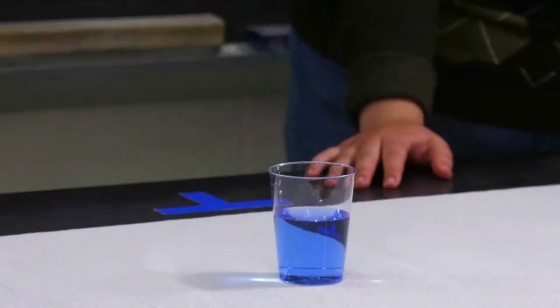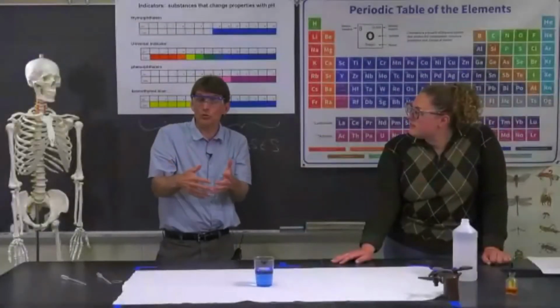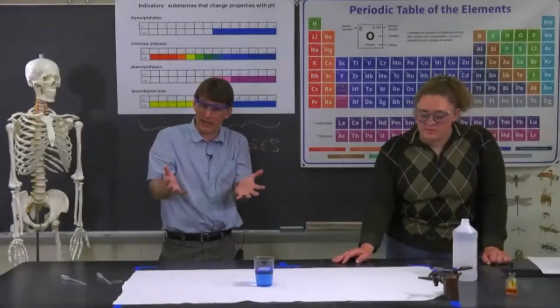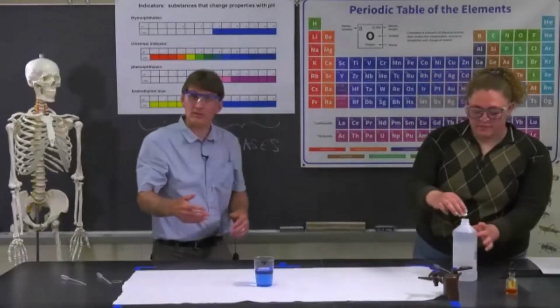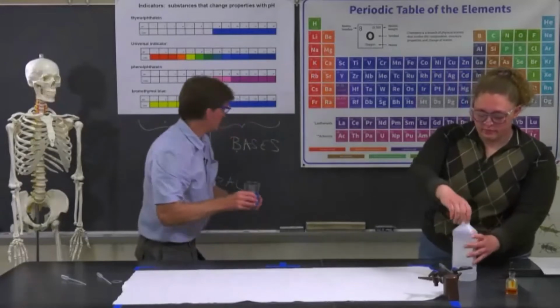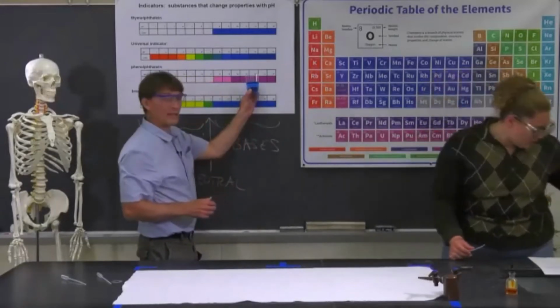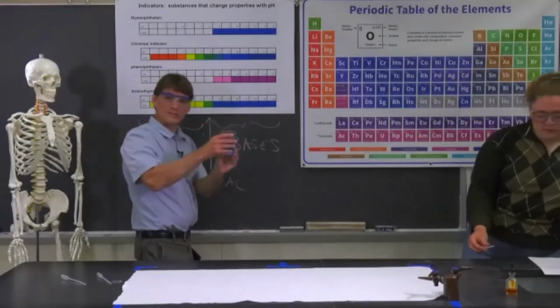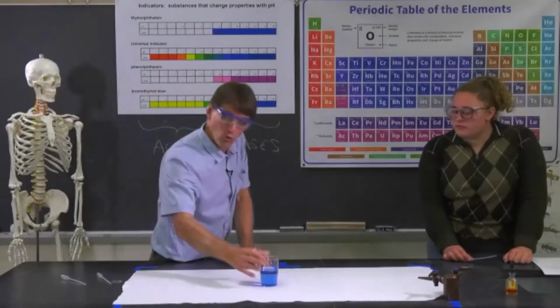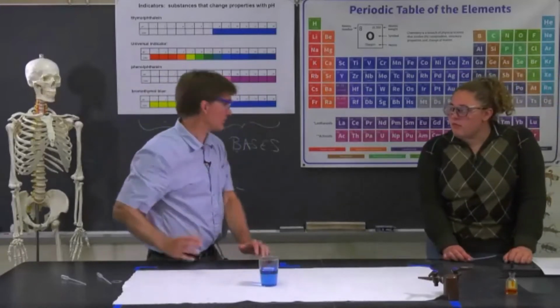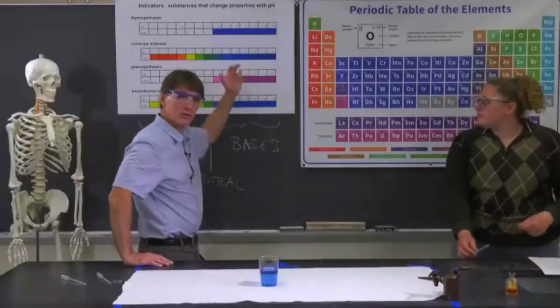So what we've shown you here is how scientists use acid-base indicators to see whether something's an acid, a neutral, or in this case, a base. And what's neat about indicators is there's a whole bunch of different types of them. There's not just bromothymol blue. We can use another one.